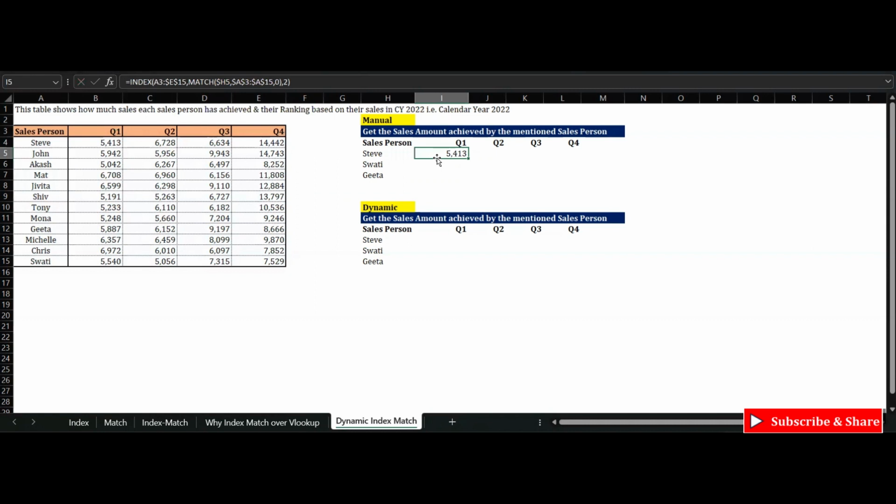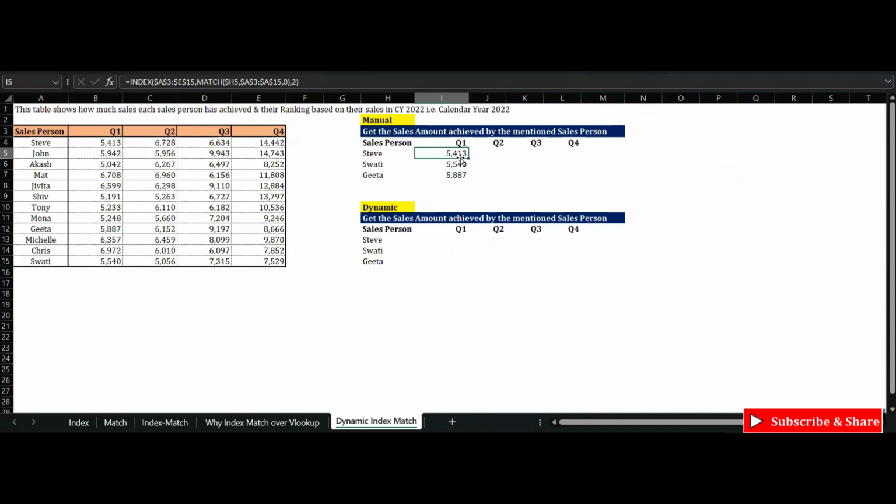5413. Yeah, it fetched us the correct value here, achieved by Steve in quarter one. So now let's copy this formula for all the salespeople for quarter one. For Swati, it is 5540. Swati is here, 5540. And Geeta, it is 5887.